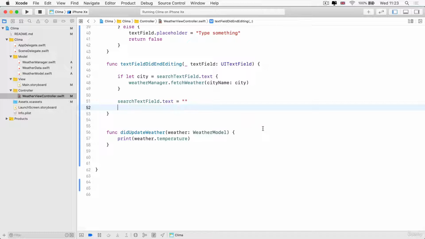To find out more about this, you can head over to the next lesson where we're going to do a deep dive on parameter names for Swift methods. If you already know all about this, then feel free to skip the next lesson where we continue building out our project and formatting our delegate methods.